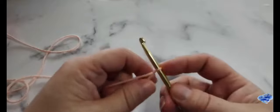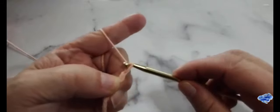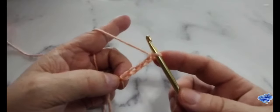Don't make it tight on the hook, otherwise you won't be able to put your hook through. Like that. I like to hold my yarn like that. And yarn over, pull through, yarn over, pull through, yarn over, pull through, yarn over, pull through, yarn over, pull through. It's quite easy to do.